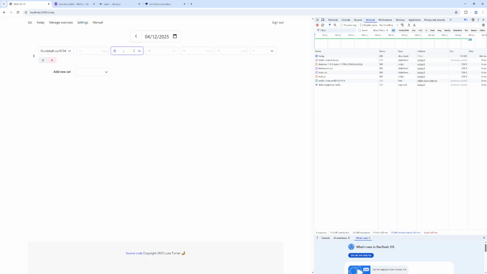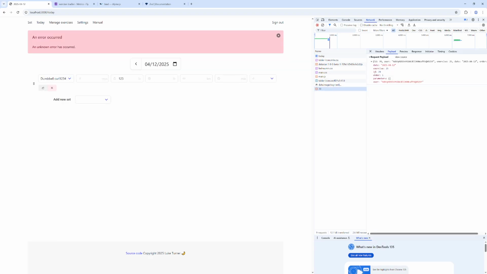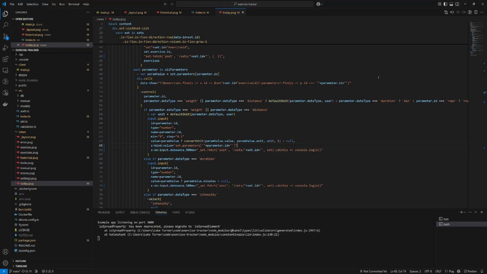But now, let's see if I do that. It's not actually changing the set.parameters parameter.id to this.